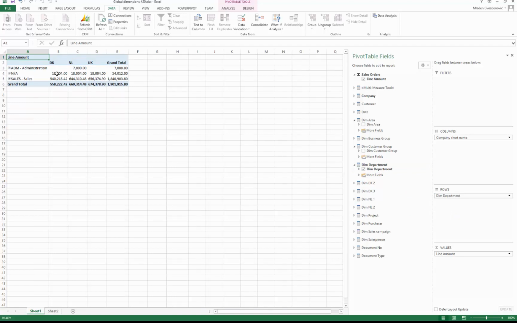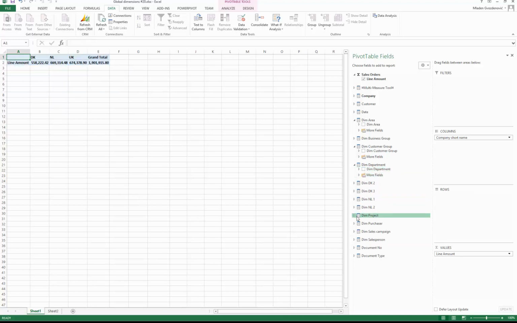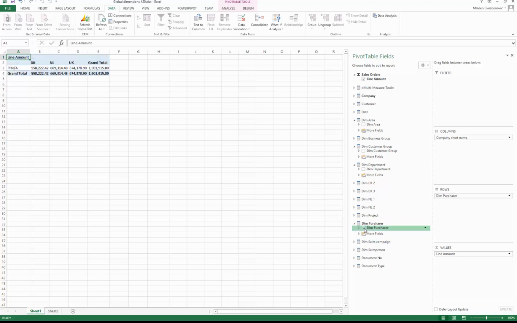We can see there are no NAs, or the number would be the same across all the companies. That would be an error. Or if you look into something specific, a copper, yeah, there is no data here. So this is it.